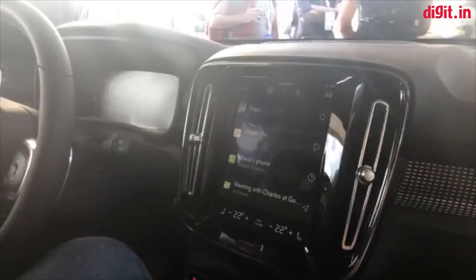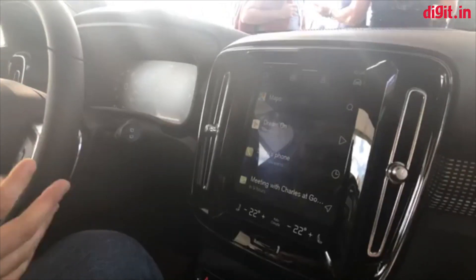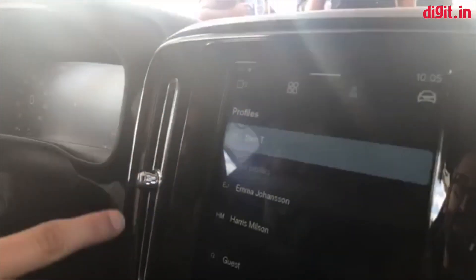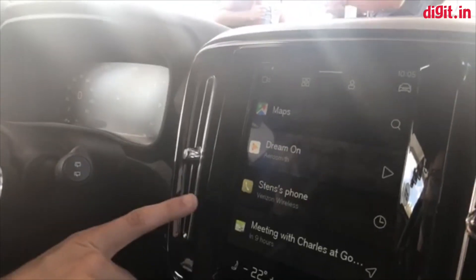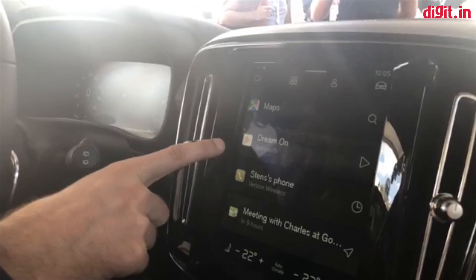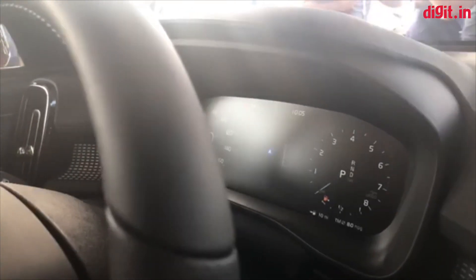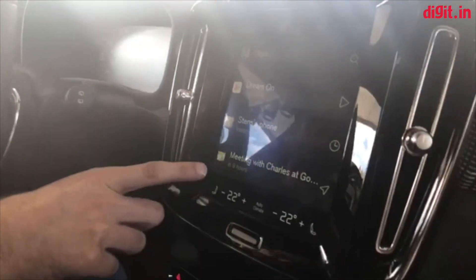What's interesting and unique about this partnership and vehicle is that, for example, if you get into a car, it recognizes your key fob. Right now it's set up for Stan. As Stan gets into the car, we can see it's connected to Stan's phone, his music is set up, there's a map in the cluster set up for navigation, and it's been lined up with Stan's calendar.